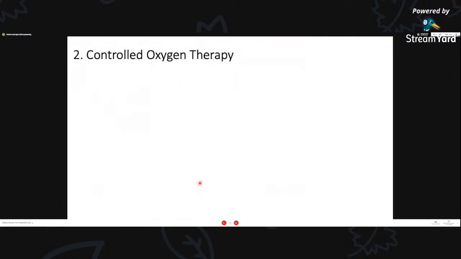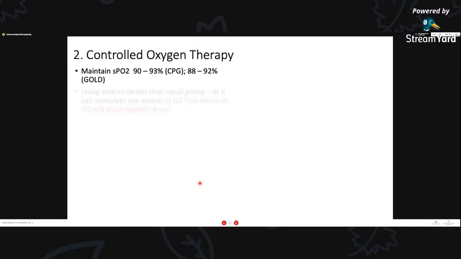Now the next part of the presentation will be the controlled oxygen therapy. As we know, these patients will be in a hypoxic state, hence oxygen will be important in their treatment. If we refer to the CPG, they mention that in acute exacerbation of COPD, oxygen is to be instituted if the SpO2 is less than 90. It is to be maintained between 90 to 93%. If we refer to the GOLD guideline, then they say 88 to 92%. Either one, you can just use either as long as you can quote the sources respectively.